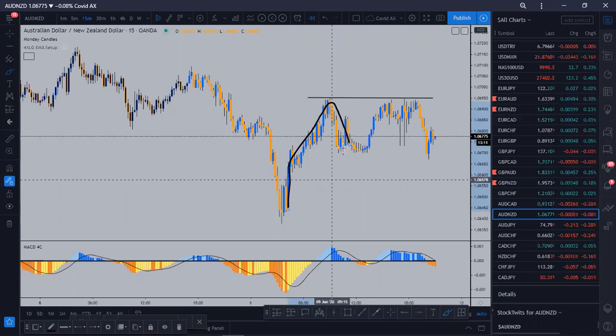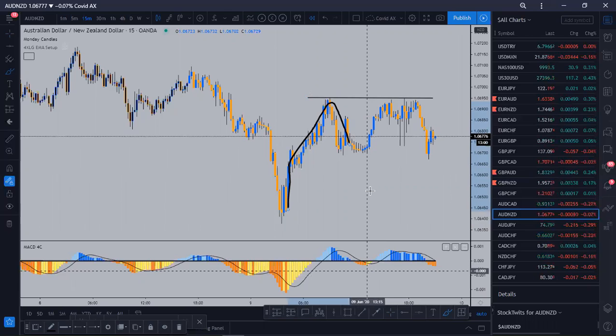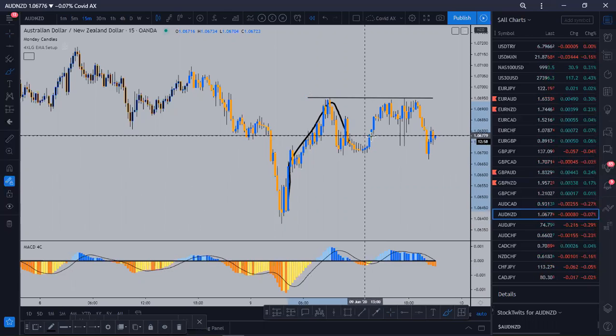So as we see that, as well as the momentum starting to weaken, we could tell ourselves, yeah, let me look for a buy, and you could wait for the confirmation, or you could just wait for like 2 or 3 of these lighter bars to start to appear on the MACD.